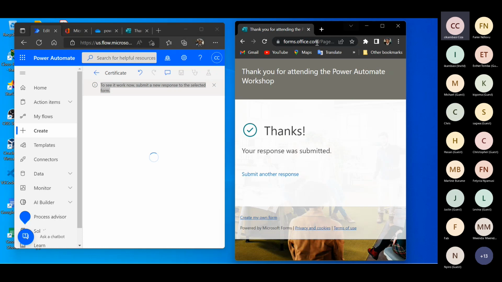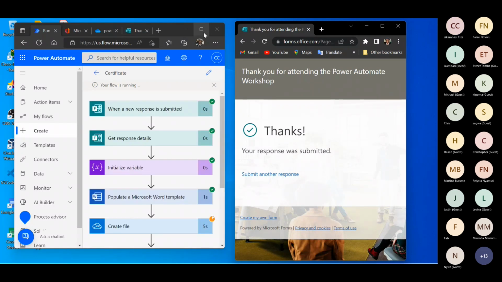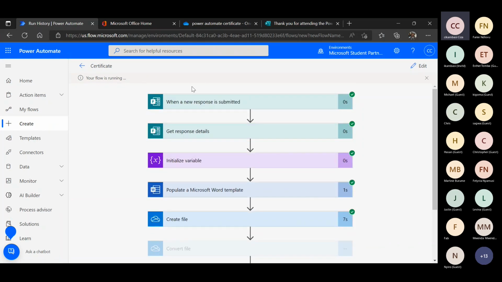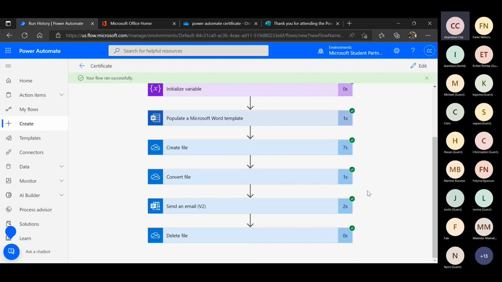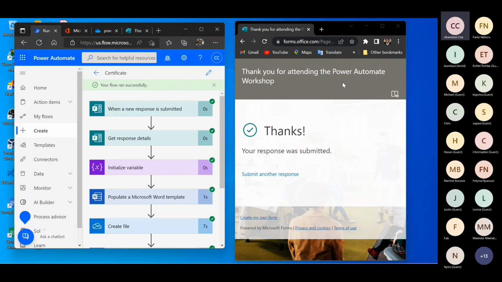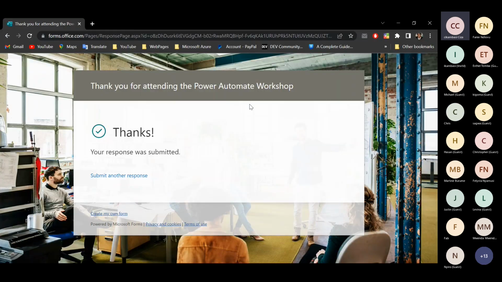Once you submit this form, you'll get a message in your email with the certificate. As you can see right here, how the flow is running. Now I think it has successfully run correctly. So I should get an email in just a few minutes. Let me refresh this.